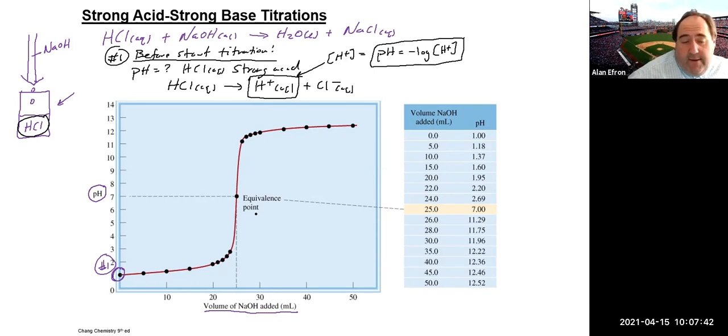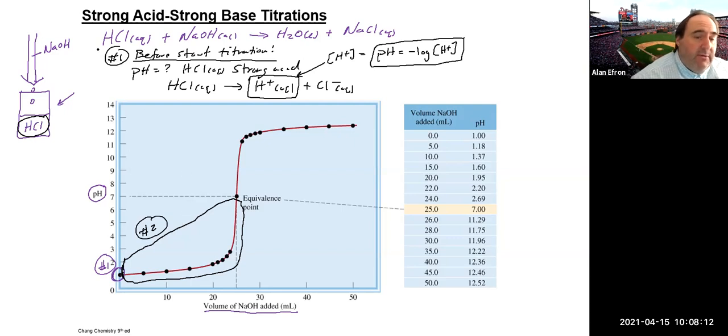Okay, then let's talk about what happens when we actually start the titration. That point where we add that first drop, all the way up to the equivalence point, we'll call this number 2. What is happening in this area of the titration curve? Well, we're clearly adding sodium hydroxide at this point, which means we are going to get a chemical reaction to occur. We are before the equivalence point, as we can see here on the graph.